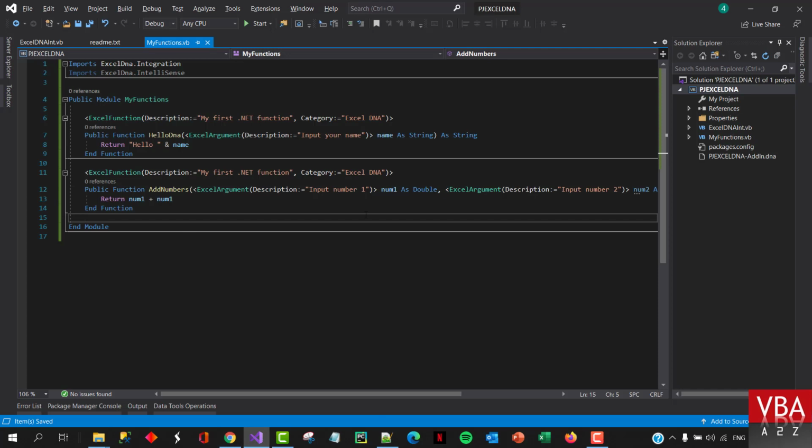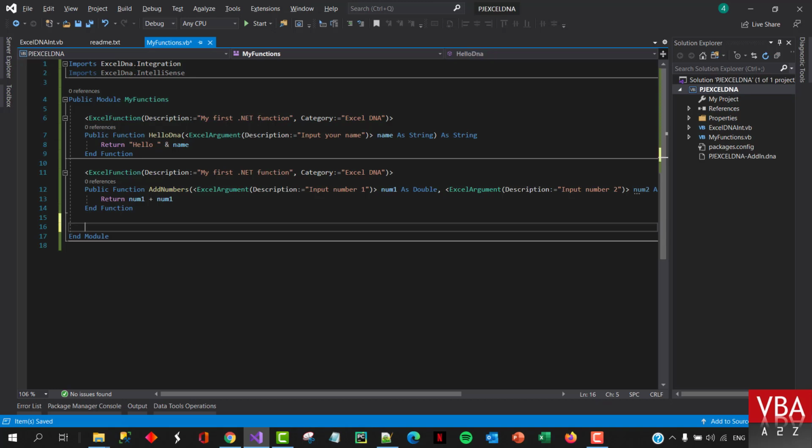Now I'll demonstrate some more examples on how to read and write to Excel or how to call a procedure. Maybe this is just a function, so we'll write a process as well to run it from your VBA code.